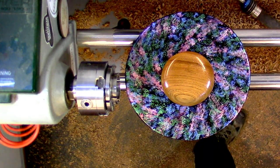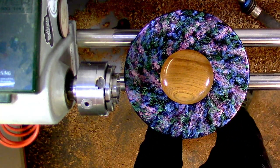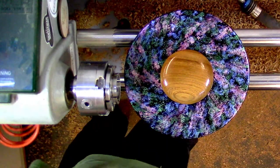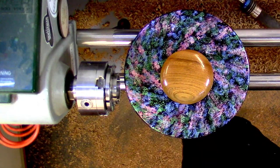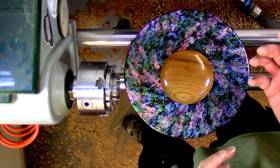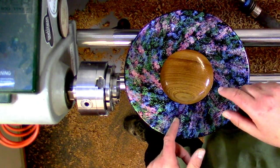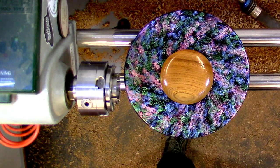So anyway, just a small platter. I have a piece of elm. Joe Sonia colours. Base coat was the Chestnut Products Ebonizer Lacquer. But you can use black spray paint. You haven't got to use ebonizing lacquer. You can use black spray paint. It takes a bit longer to dry, Steve. Yes, exactly. But it really wants to be a satin finish, not a gloss finish. A satin finish would give you a bit better look. And again, with the iridescence, they haven't got to be Joe Sonia's. There are many different colour companies out there who do iridescence.